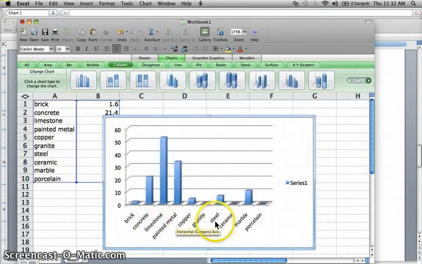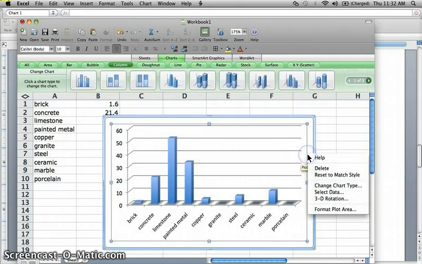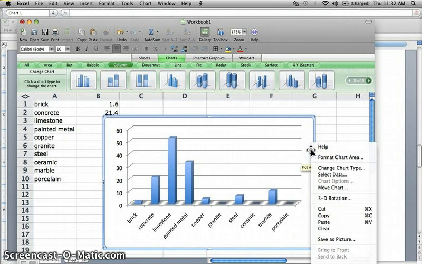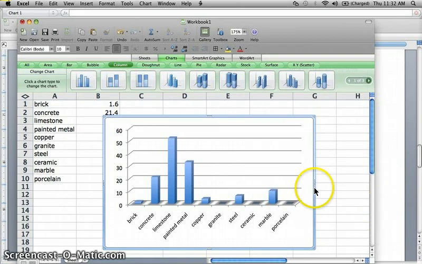Notice it labeled all my materials on the x-axis. Awesome. And the very last thing for us to do, I'm going to delete that series. I just clicked and hit delete, is to move this. Now, we've been through tutorials before in class, or if you've seen other ones, you control click on a blank area, which I did not do there. So I have to go closer to the edge. And you get this section that says move chart. Click that, new sheet, bam, done.